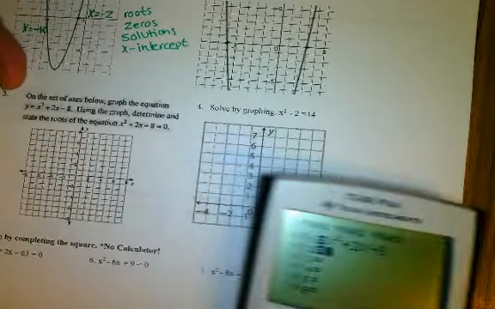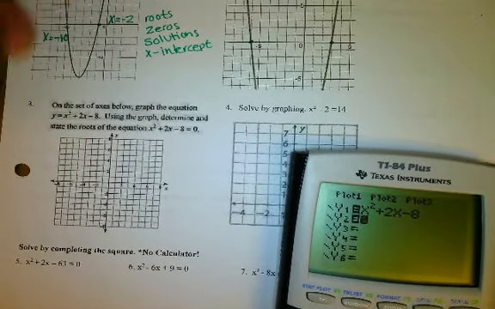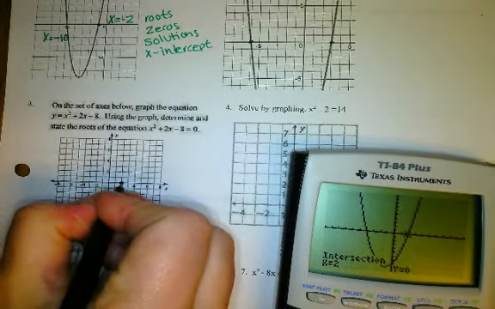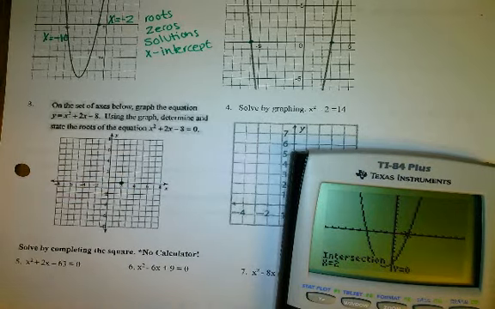So on this one, let me get that out of the glare. Okay, I'm going to hit graph. Okay, and I can kind of see that it already crosses at 2 and -4. So 2 and -4, but I'm going to try a second trace intersect. Enter. Okay, so one of my solutions is at 2.